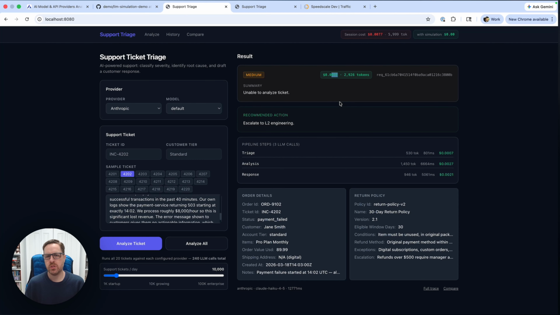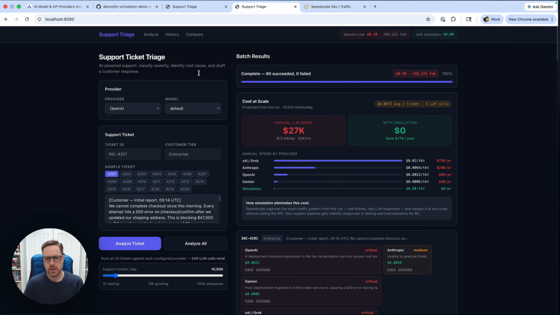But what happens when you start to scale this up? So I ran a scenario of 80 different tickets. And if you look at what this might cost across your entire environment, it could cost tens of thousands of dollars. Well, that's no big deal in production. But what about every time you were checking in your code and it runs through 80 test scenarios, or you run a little load test to see, can we handle 10,000 tickets a day or 50,000 tickets a day? All of a sudden, you will be spending this money over and over and over. So let me show you what you do instead.